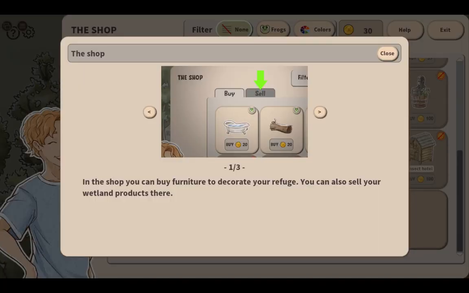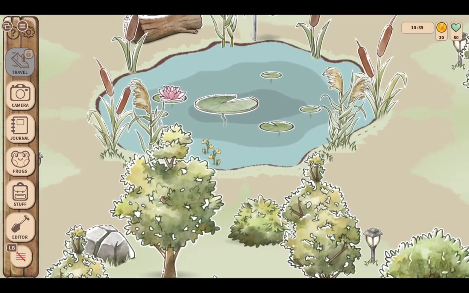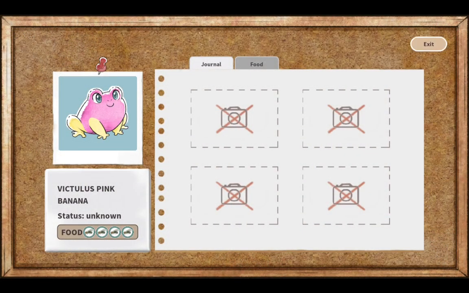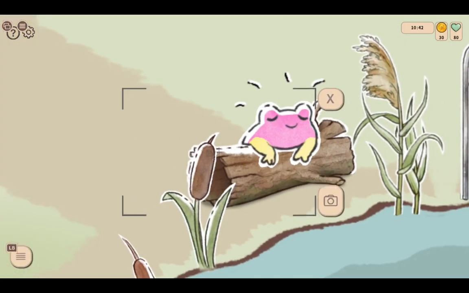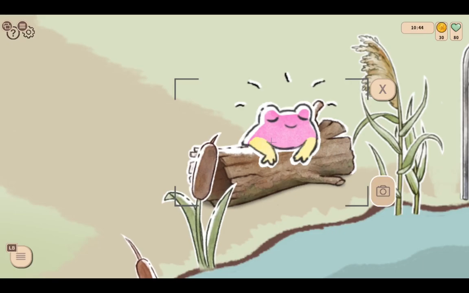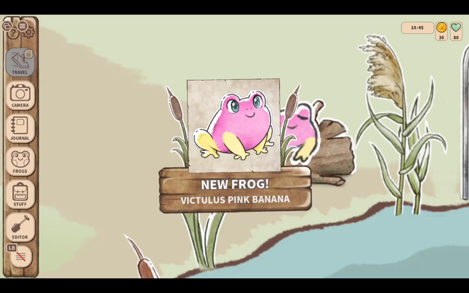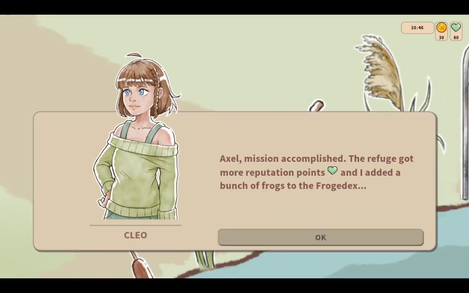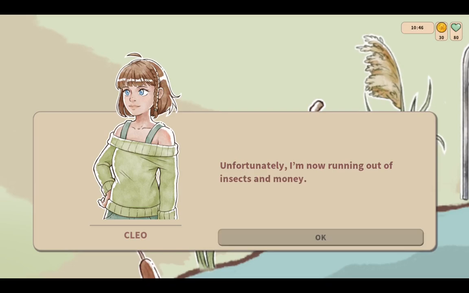Help? No. How do I get more flies? Okay, well I can take a picture of you, but I can't tame you. Pink banana. Mission accomplished. The refuge got more reputation points, and I added a bunch of frogs to the frog decks.